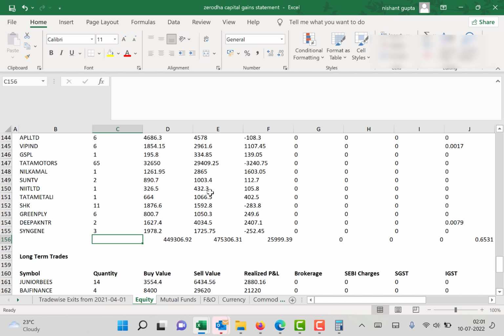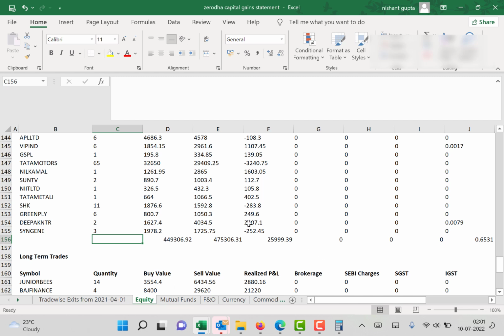So what you have to do is go to guides and there download the P&L statement. I have created a separate video on that. The description of how to download the P&L tax statement from Zerodha is available in the description section below or on the I link at the top right section of your screen.